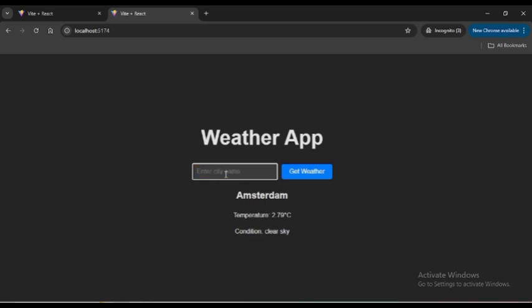Let's try Paris. Okay, the current temperature in Paris is 3.31 degrees Celsius. Let's try Norway. Get weather. Okay, the current weather in Norway is minus 12.74 degrees Celsius.